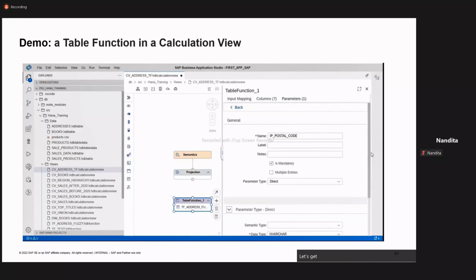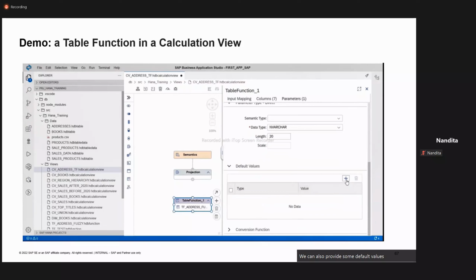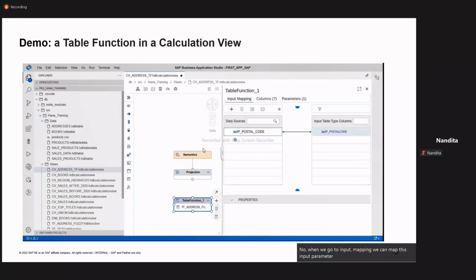Let's give the same data type and length as the input parameter. We can also provide some default values. Now when we go to input mapping, we can map this input parameter.